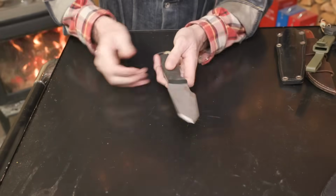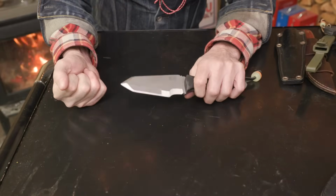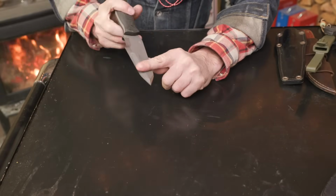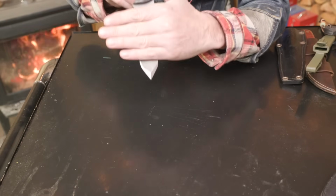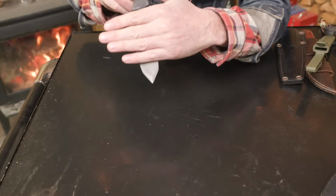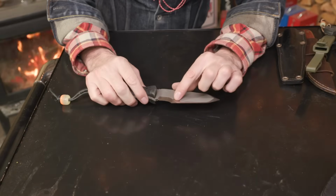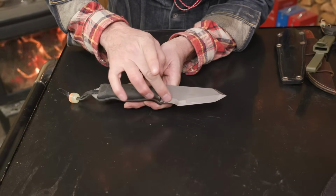Now also, you know those plunge knives that you see are so popular with soldiers? Just to belabor a little point here, does that not look, if you just took the tip, is that not a plunge dagger? It is. So here we have a Scandi grind with a very unique little belly in here.